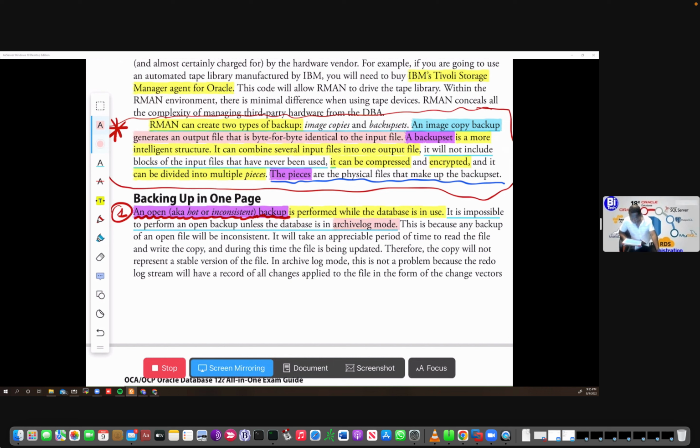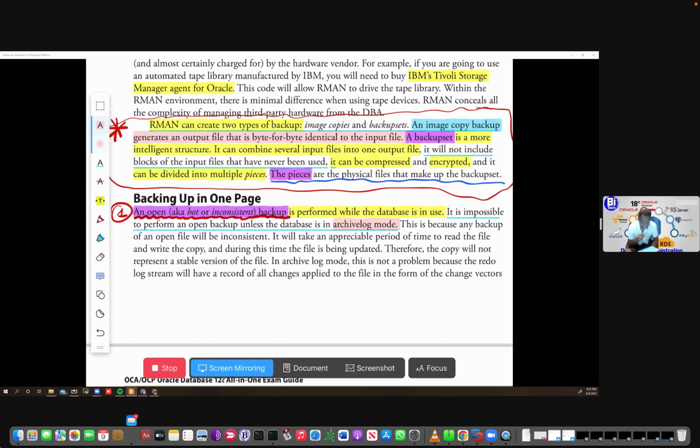This is because any backup of an open file will be inconsistent. It will take an appreciable period of time to read the file and write the copy. And during this time, the file is being updated. Let's say you have a file, guys, that is 500 megabytes, one file, and you're backing it up.